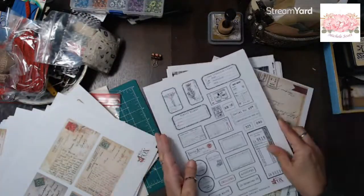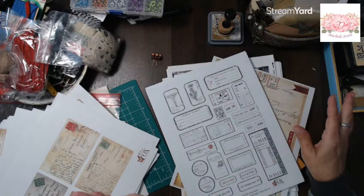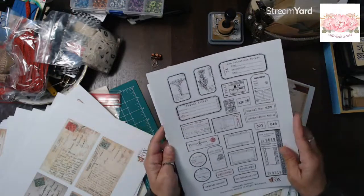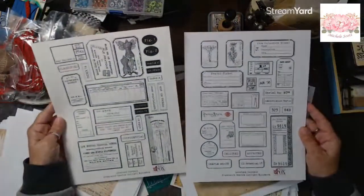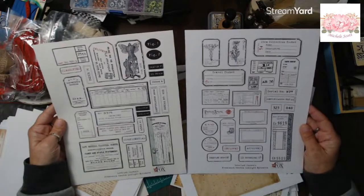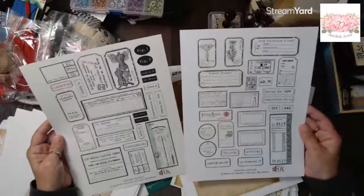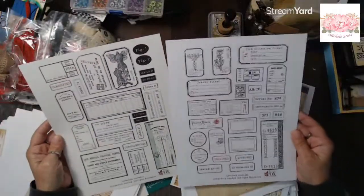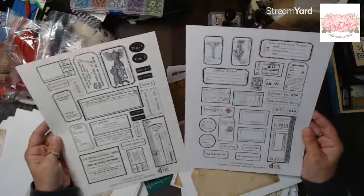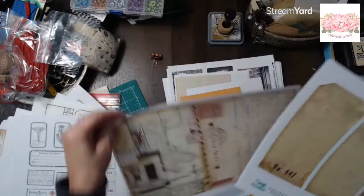And then there's my absolute favorite kit period. My absolute favorite kit that she's ever made is this two-page kit right here - I love this kit. It is Framework Random Ink Light Ephemera - this is my favorite kit, these two pages, it's only two pages. I have used these labels a million times. I love them. So I'm going to use those. Then we use some of these - see what I'm talking about with the colors.